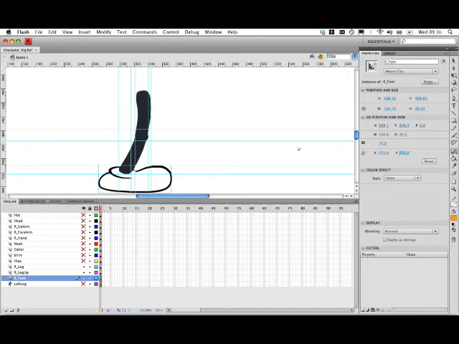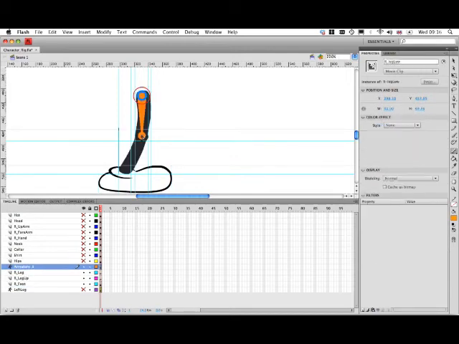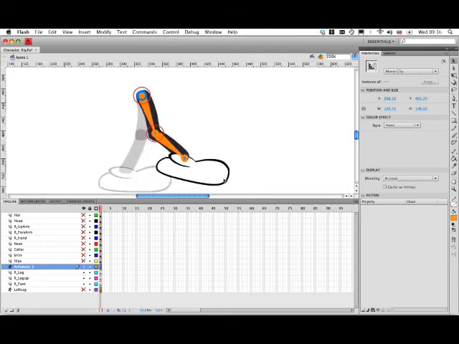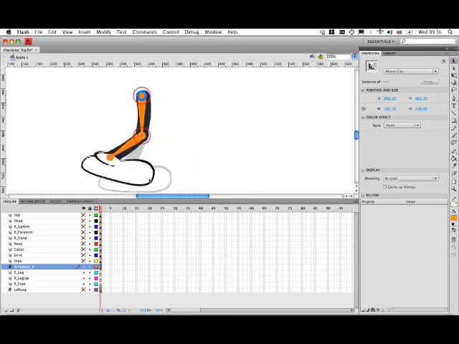Bones tool on, and then start at the hip, drag to the knee, and let go. Then click and drag from the knee to the ankle, like that. Same idea as in the last example. Come back to the selection tool and remove the guides by dragging them off the stage back onto the vertical or horizontal rulers. We make sure the black mouse pointer is pressed down. We should be able to test this simply by pulling the foot. You're going to see you get this very bone-like action.